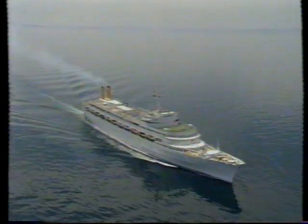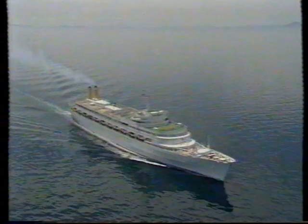Does Canberra's age make her any more or less safe? All our safety and navigational equipment is updated as much on Canberra as it would be on a newer ship. This ship is a training ground for our junior officers, and like any training establishment, professional standards are very high and have to be so that we get our officers trained correctly.